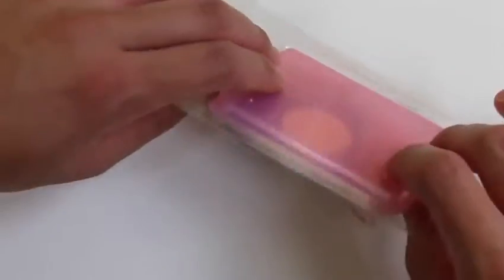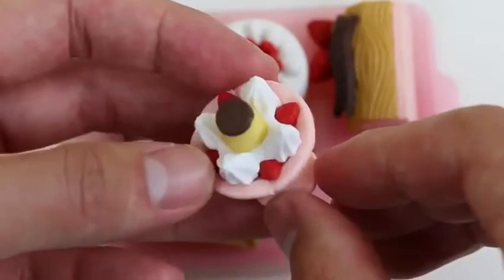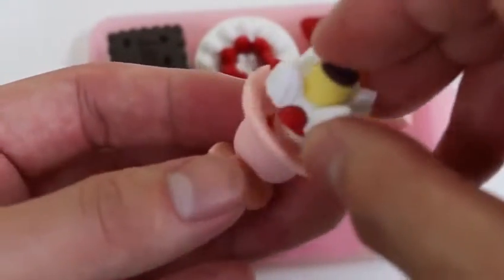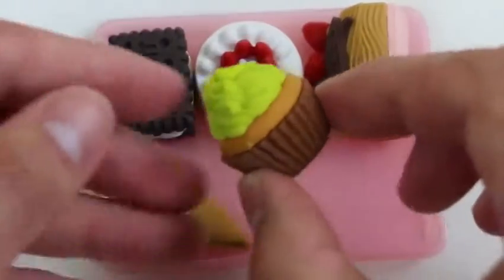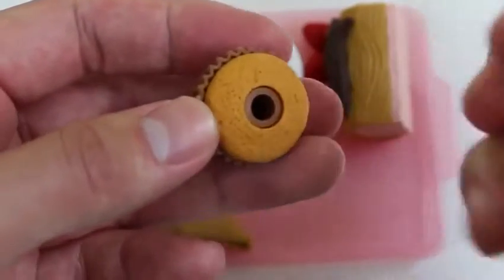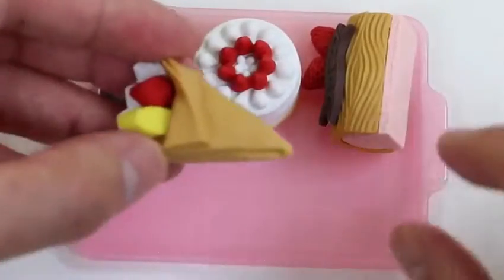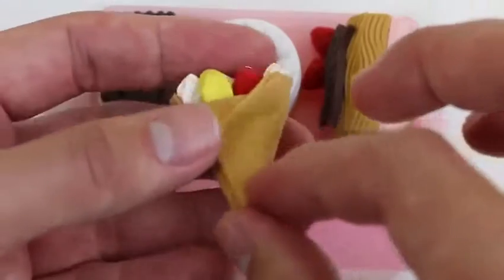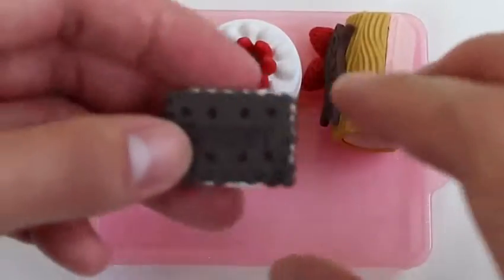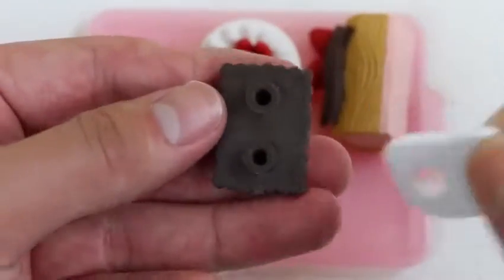Let's start with the dessert erasers! I'm gonna say this dessert is a chocolate banana with whipped cream and some strawberries! You can even take this dessert piece off the cup! Here's a delicious looking muffin with some lime frosting! You can remove three pieces with this one! Here's a yummy looking crepe — it's got some strawberry, bananas, and whipped cream! Give this video a thumbs up if you're a fan of crepes! And here's a chocolate biscuit sandwich — it's got a bunch of frosting in the middle! You can separate all of this if you like!